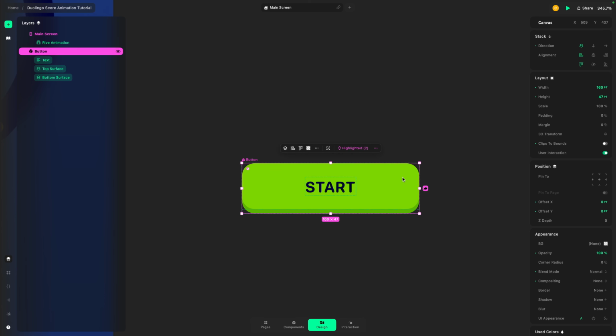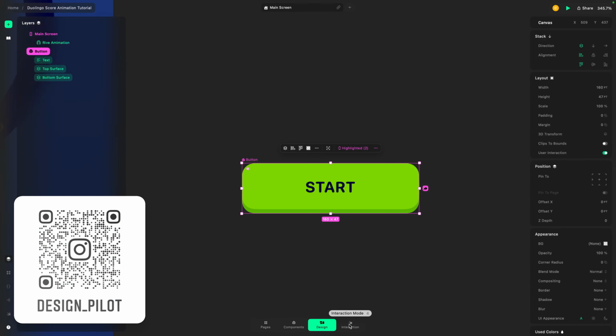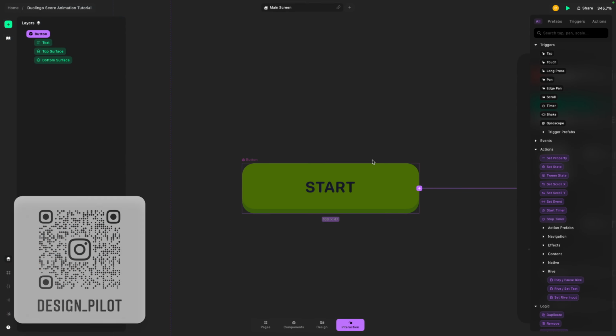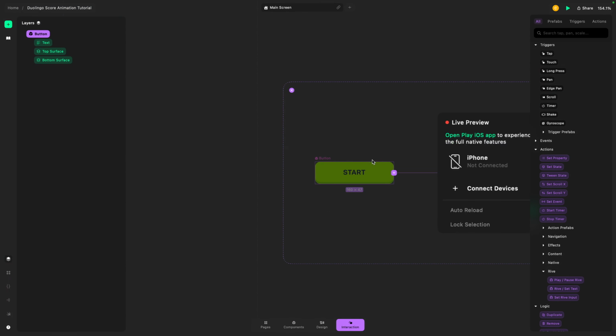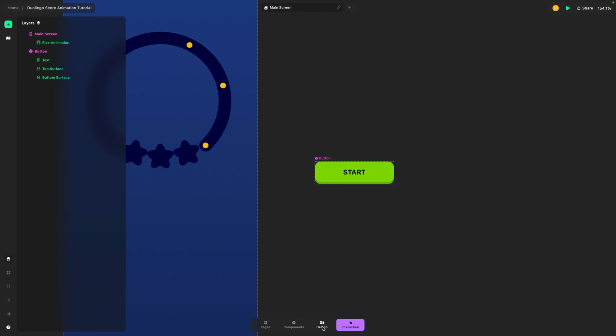So I'm going to choose the highlighted state over here. Now, what that basically means is now I'm in the highlighted state. But what we need to do is define how the highlighted state looks. So I'm going to go here to the interaction tab, and you can use the numbers 1, 2, 3, 4. And here in the interaction tab, if I zoom out, actually, you know what? Let me just close this. Let's not go to the interaction tab.